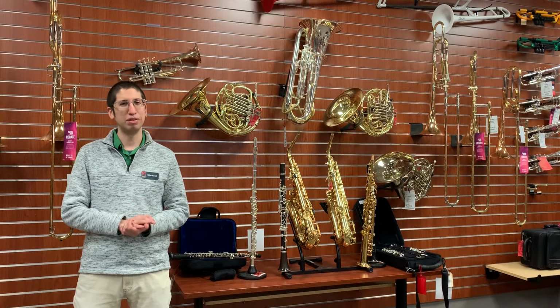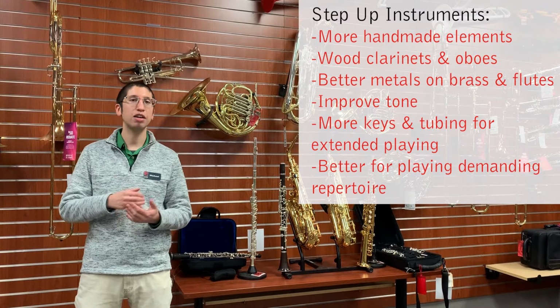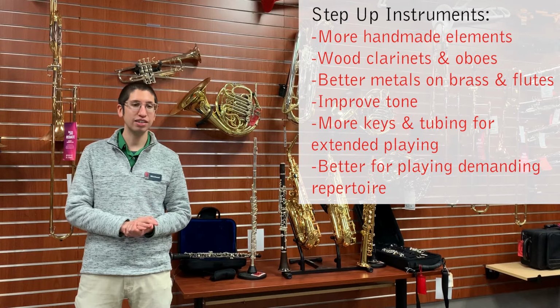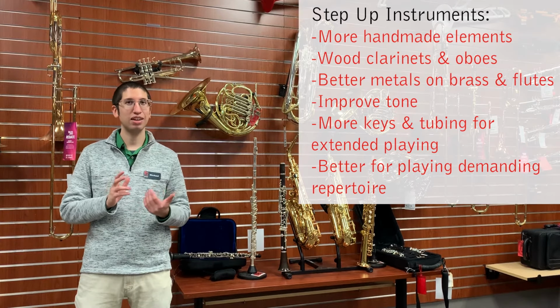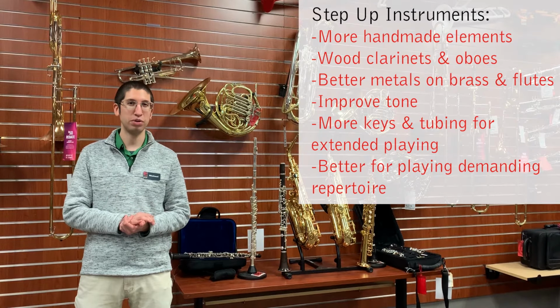What is a step-up instrument, first of all? It's that instrument that's past the student line. It's a little bit more handmade. It's got different materials, all that jazz, and it's going to be a little bit better for you and a better fit for you so you can play some of that more demanding repertoire.